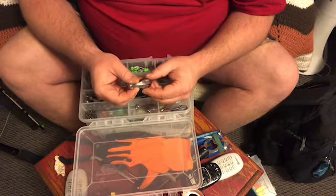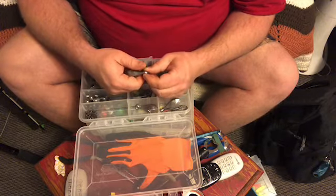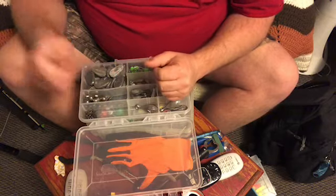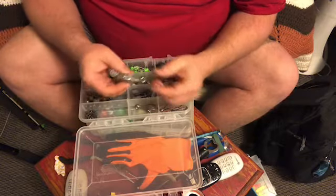That's the reason why they don't use lead paint in houses no more. It wasn't because of it being on your walls, it was because you touching it or your kids walking up licking the wall, because kids, you know how they are. And it's the same way, you want to make sure you wash your hands after handling these sinkers.